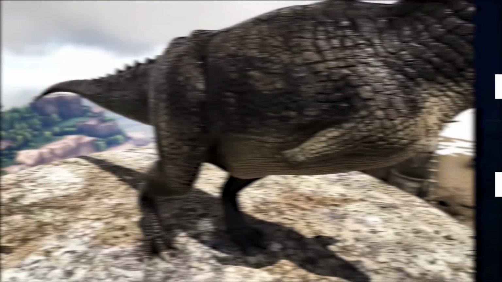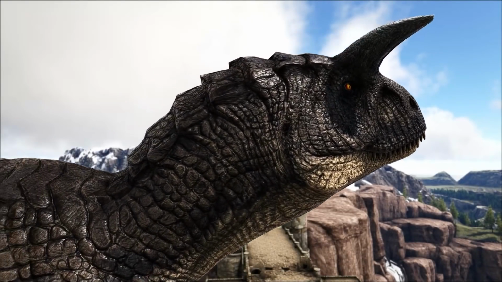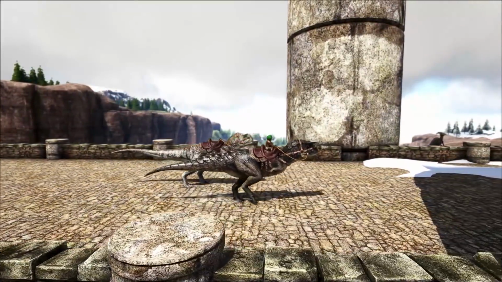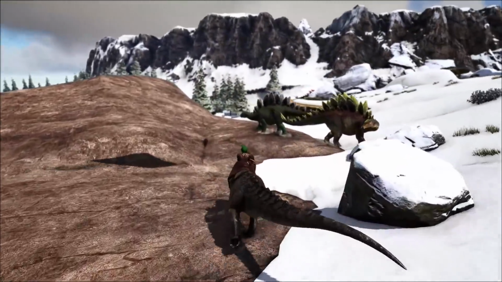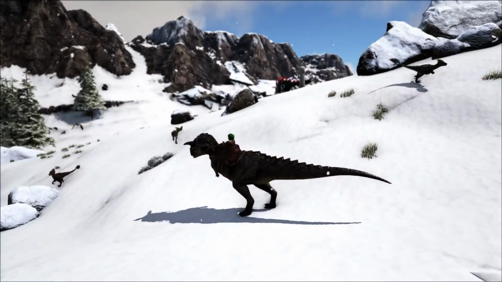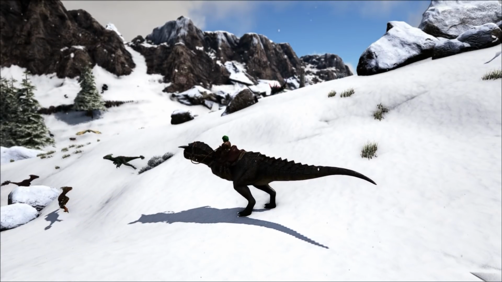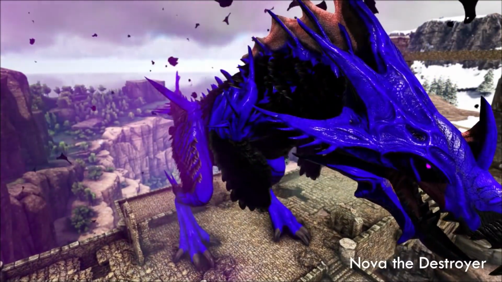In at number 7, the Carnosaurus TLC. Breathing new life into a much needed dino, the Carno TLC not only offers an improved menacing appearance, but new mechanics such as an inclined sprint like a rhino, coupled with a goring headbutt that can be devastating at max speed, able to knock back creatures considerably. A new roar that scares not only small creatures but notably raptors too, making this a great new choice when wandering the wilderness.